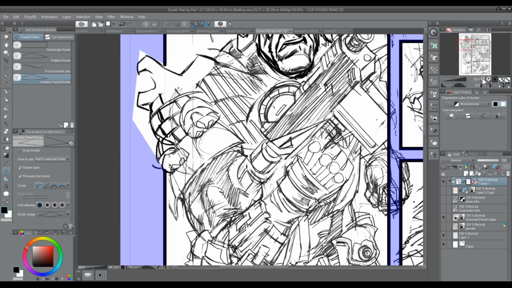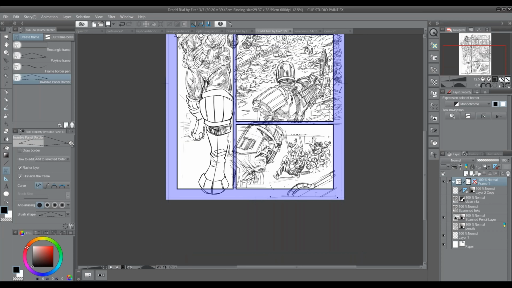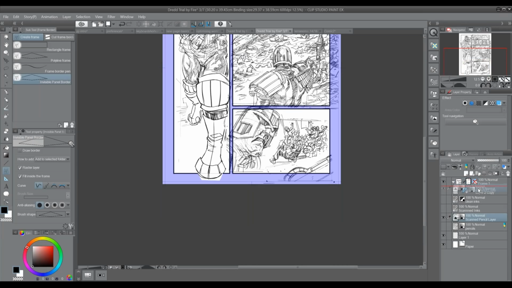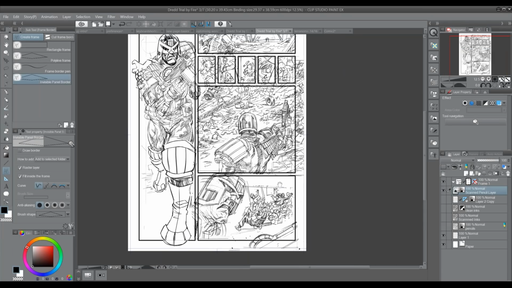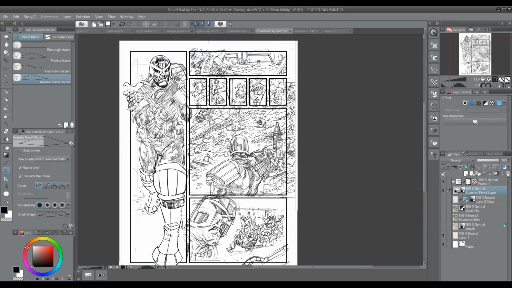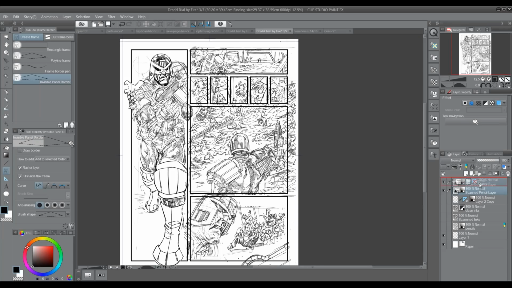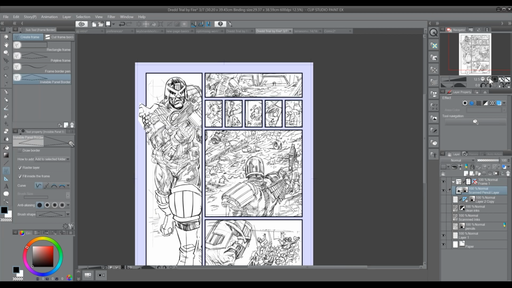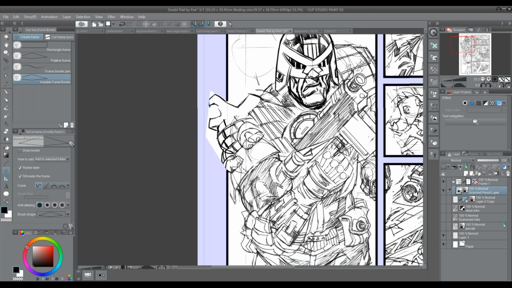And we can do that for anything else that we want to jump out of the frame. For example, down here, I'll see there, that should go away. Now, the way I work is my pencil layer is below the frame. That means you can see every single thing that's in the pencil layer as well as every single thing that's in the frame. If I drag the pencil layer into the frame folder, it'll obey the mask that's set up on the frame folder, so you'll see these things disappear. It's only where I've cut out areas on the frame folder that you're able to see the panel popping out.